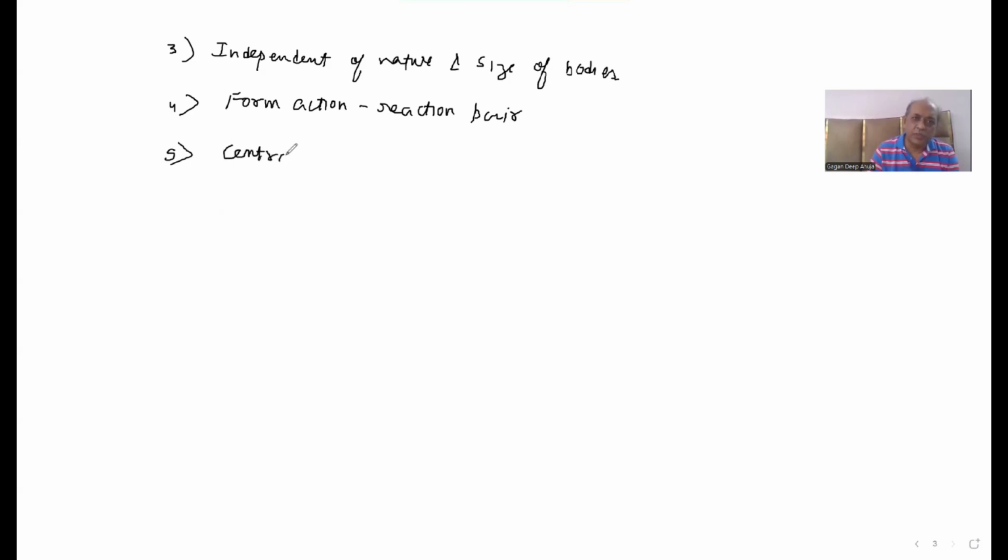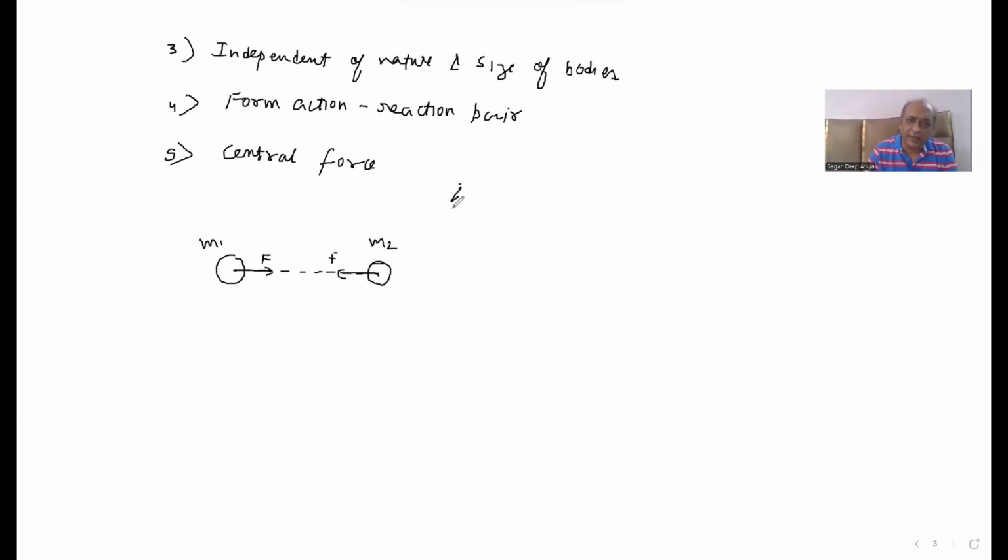The gravitational forces are the central forces. So if there are two objects of mass m1, m2, these two objects are going to attract each other with the force F. So Newton's third law is obeyed: for every action, there is an equal and opposite reaction. And here action and reaction are acting on different bodies. And these gravitational forces are acting along the central line joining the two bodies. So that's why they are called central forces.